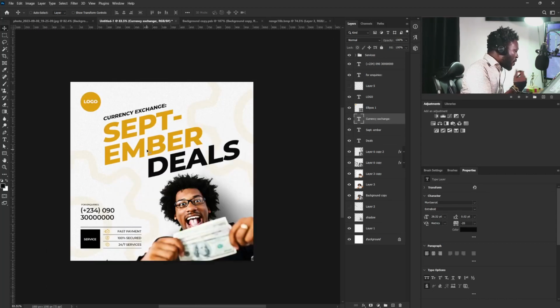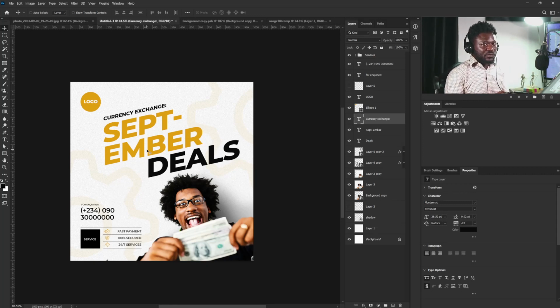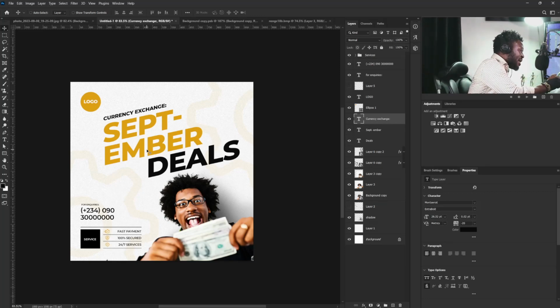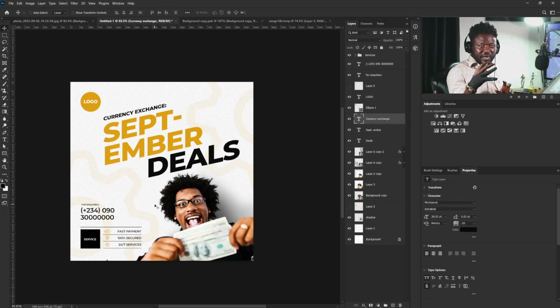So yeah, but before I go, I want to quickly show you guys how I arrange the information on this project in order to help you. Whenever you are placing your elements on your design project, the most important 3 principles that you need to make sure you have on your project are: number 1, you need to make sure there's contrast. Number 2 is the hierarchy. Then number 3 is the proximity, which is the grouping of the elements. So right now, this is our focal point.